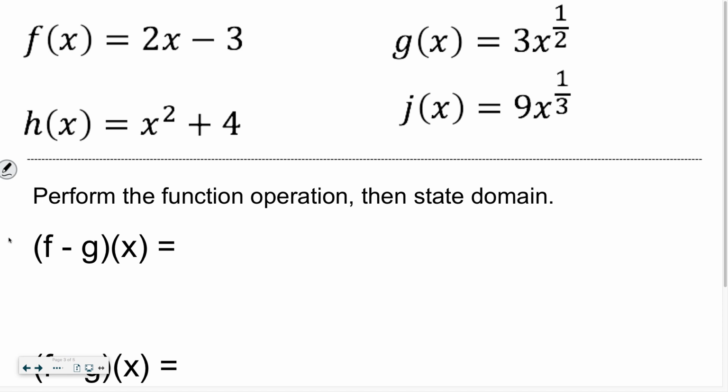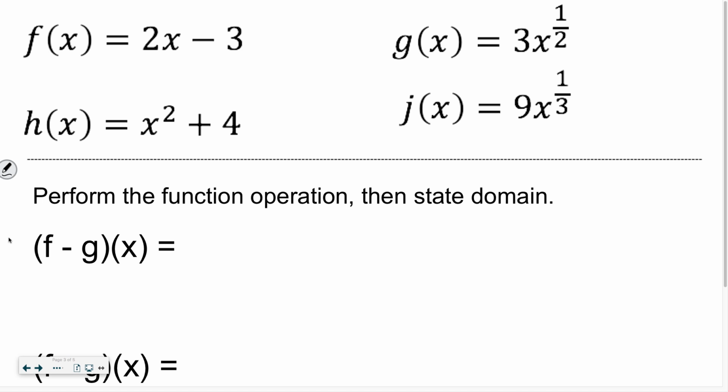So my first function operation is f minus g of x. What's a domain? Is that the same as when we're graphing? Yes, domains are the x values that you can put into a function and still get outputs. You can't put in an x that would make your denominator equal 0, because then you have no output, it's undefined. You can't put in an x that would make the radicand of an even root negative, because then it would be imaginary. So the domain is your x's or your inputs that allow you to get outputs. We'll do these in a minute.